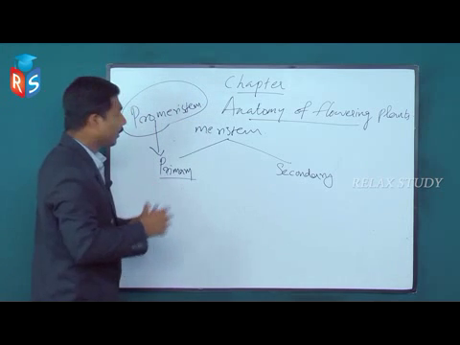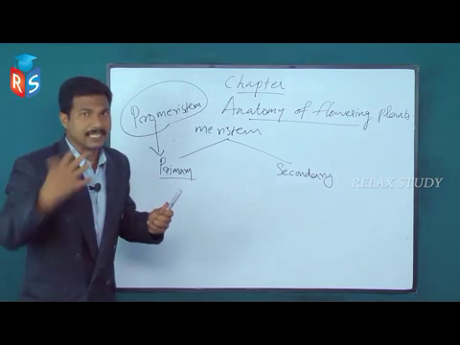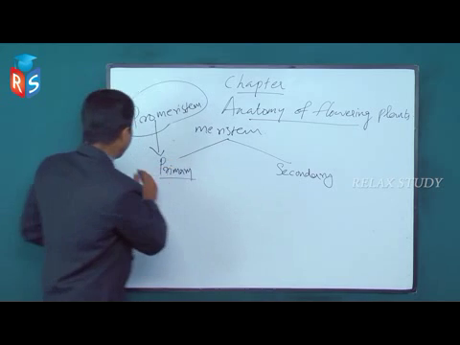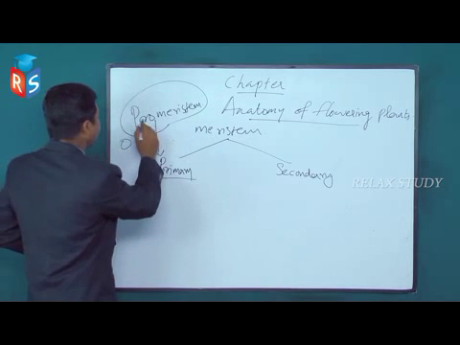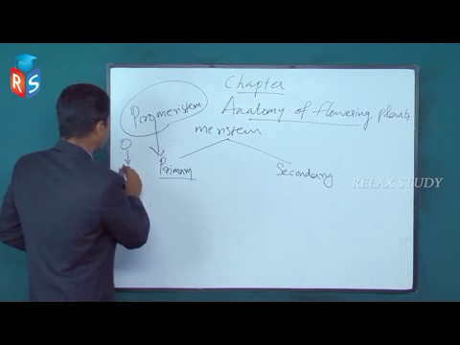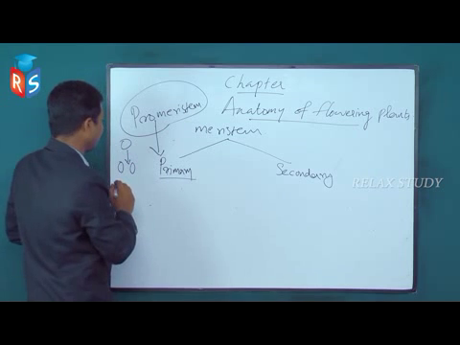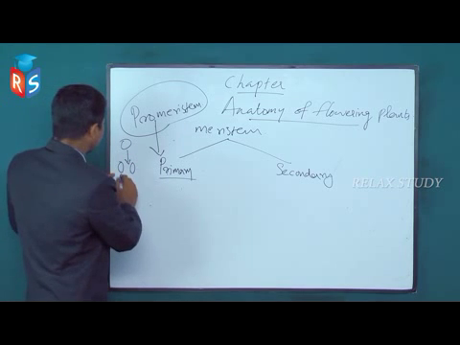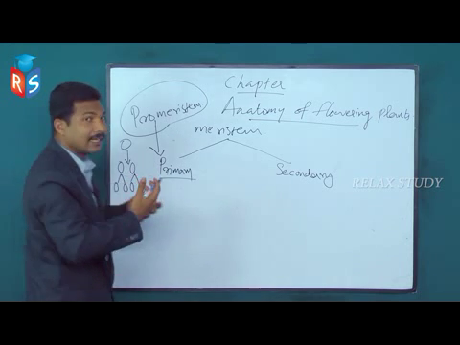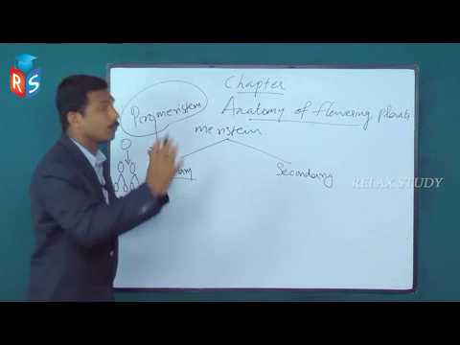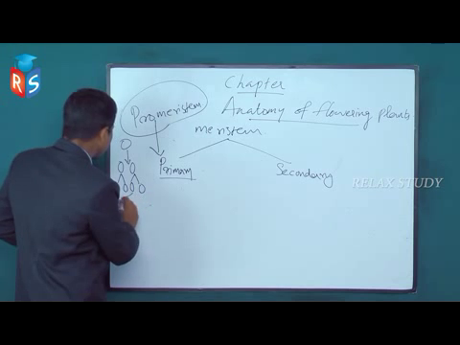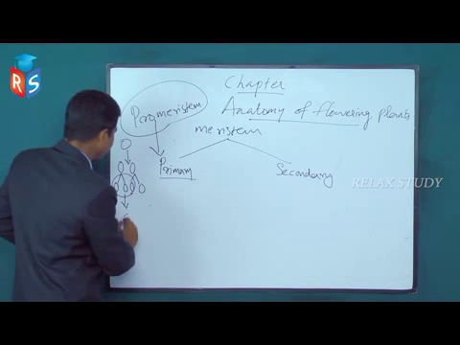This promeristem will be divided to produce many cells. You can imagine this is a promeristem cell. Through mitosis, it will be divided to form two cells. Then again those two cells will be divided to form 4 cells. Like that, the cell number is increasing, and after formation of some cells, what will happen? Some of the cells will be differentiated.